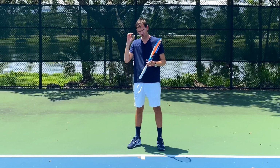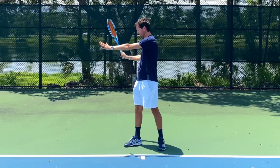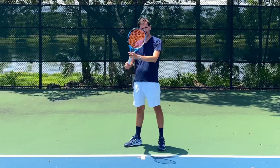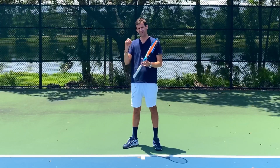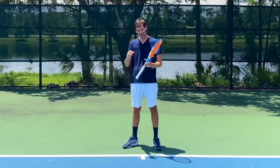Also, if you do the so-called uniturn, you're initiating your actual stroke way too early, because now you already are dropping the racket, and this is the initiation of the stroke. Remember, the forehand stroke is initiated when the non-dominant arm separates from the dominant arm. So by doing the uniturn, you are hurting the continuity of your stroke, and most importantly, you're going to be lacking swing momentum as a result of that.